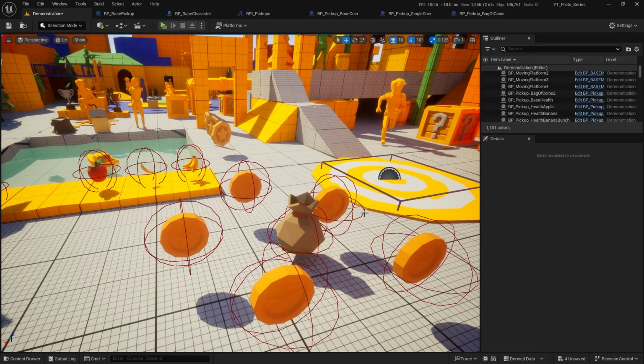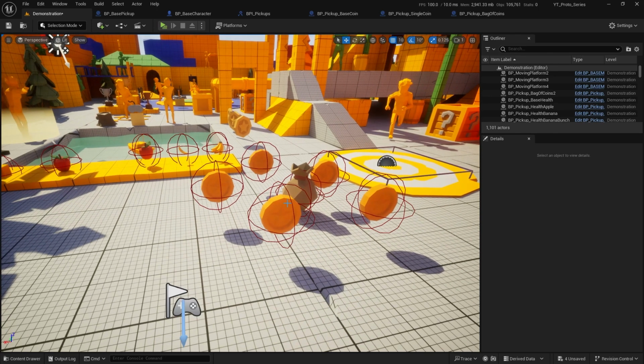So in this instance, I'm saying, let's just get coins. I don't know what it is I'm talking to. Obviously, I know personally as the developer, I know that it's the base character, but it could be any character. As long as they've been defined as the player, the overlap event will run for them. And if it does, we use an interface to pass a message to them to say, hey, you have some coins. Yeah.